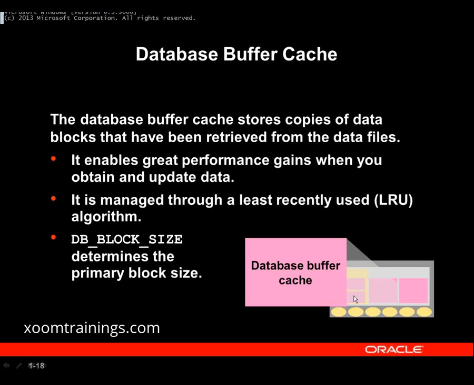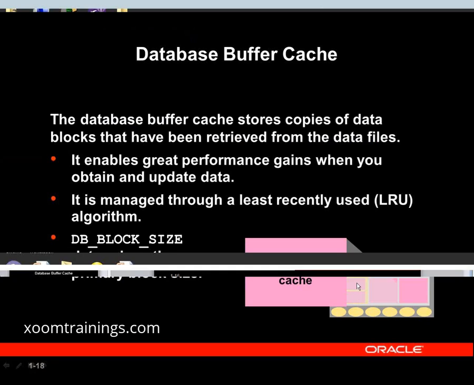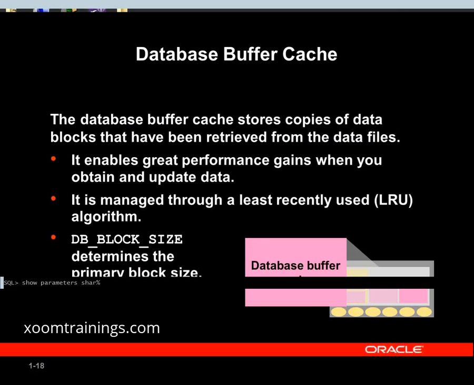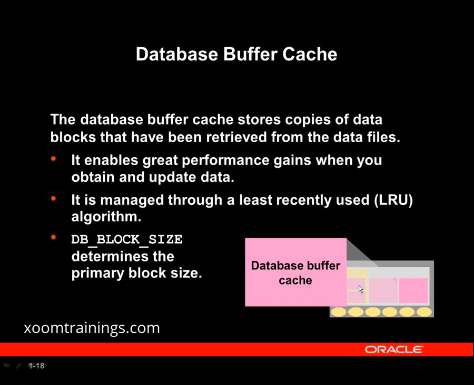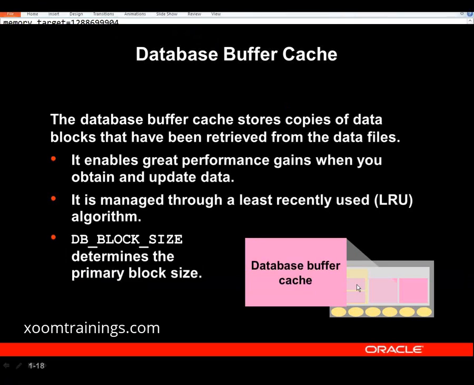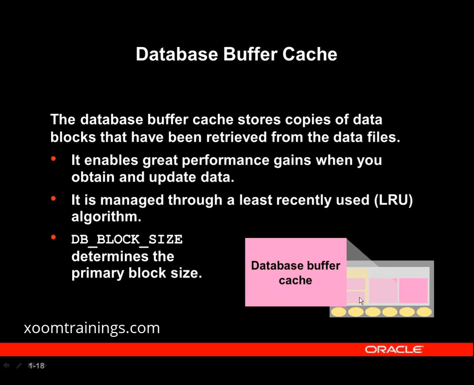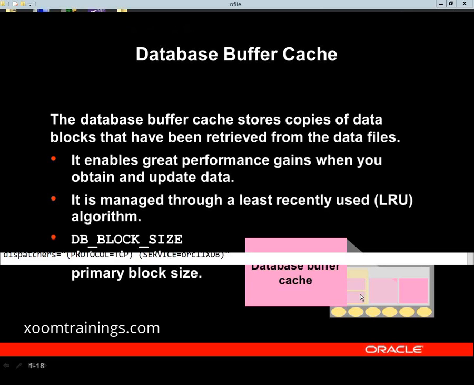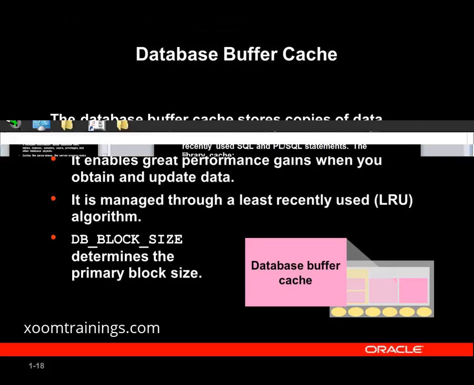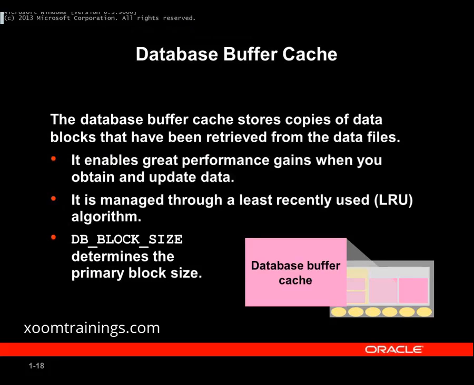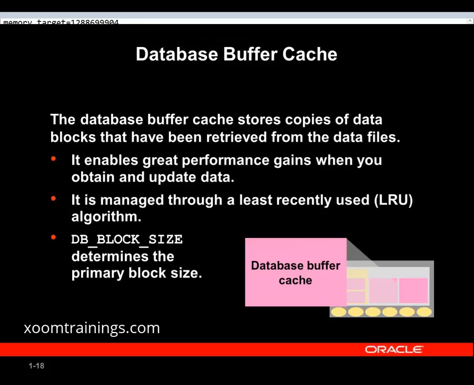Only rights are going to be checked, and the hits on the statement are going to be more. Let's say I previously hit that statement 2 times. A new user comes who is hitting the same statement, so it becomes 3. Only the rights for that user are checked in the data dictionary, and then he gets data blocks directly from the database buffer cache, not from the database. Reading from physical devices requires more time than reading from memory, so it makes performance better. That's the database buffer cache.